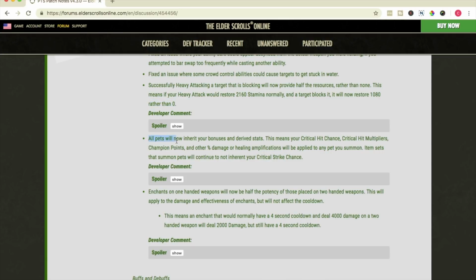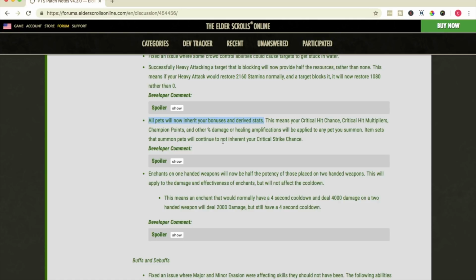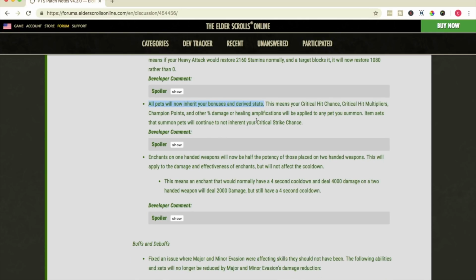Under pets, pets now inherit bonuses and derive stats. So things like crit hit chance, crit hit multipliers, champion points, and other percent damage or healing amp. So this is quite powerful for pet builds. Really interesting that they're buffing pets again in ESO. We'll see if this ends up being too powerful or not.